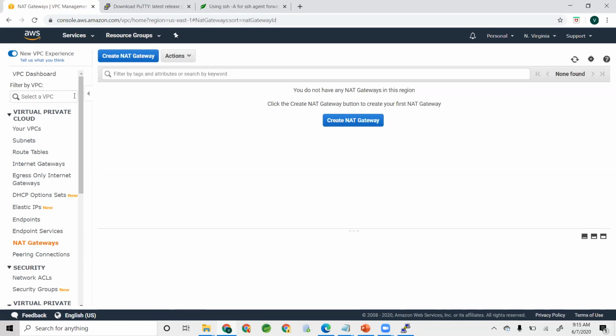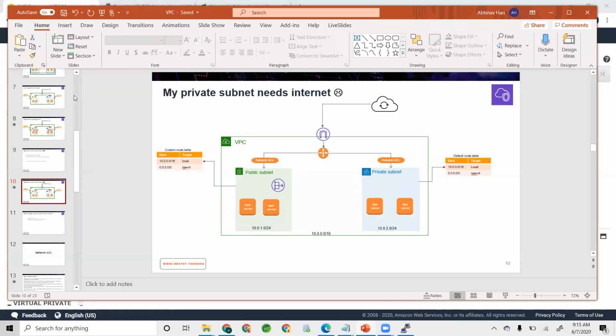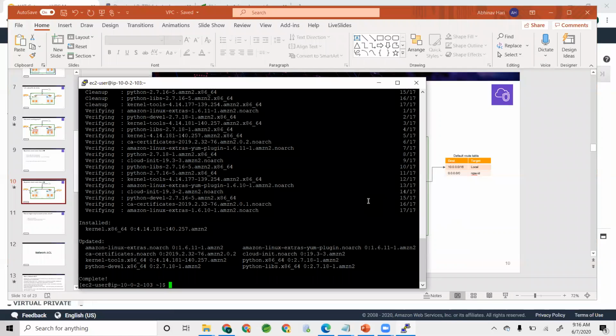Okay, now, again, I told you the disadvantages of a NAT instance. A NAT instance is a simple EC2 instance, and there is no fault tolerance, there is no resiliency. If that EC2 instance is down for whatever reason, this whole subnet will be down. We don't want to be in that situation. My entire private subnet needs regular internet connection out to do security patches and much more than that. I don't want to put them in a DMZ, but they need internet to go out. One-way internet connection is needed.